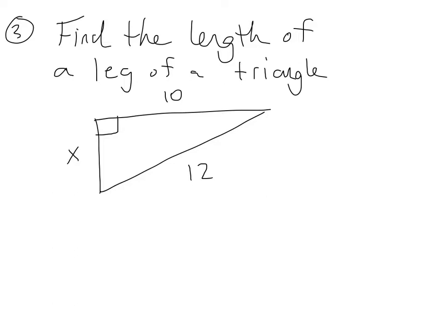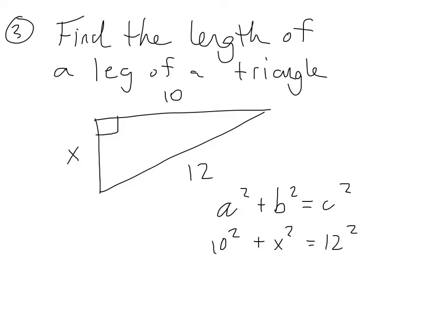Well, again, we're going to use the Pythagorean Theorem. And what does that state? Again, one of the legs squared, plus the length of the other leg squared, has to equal the length of the hypotenuse squared. Do I know one of the legs? Yeah, I do. It's 10. So we're going to plug in what we know. 10 squared plus, what's the length of the other leg? It's x. We don't know, and that's okay. We're going to put x squared. And that equals the length of the hypotenuse squared, so that's 12 squared.